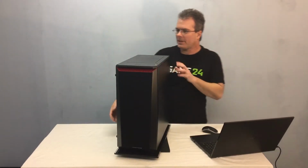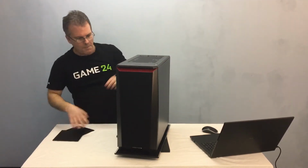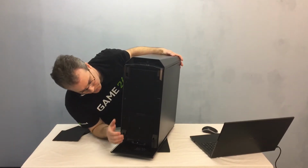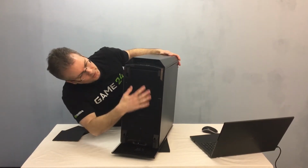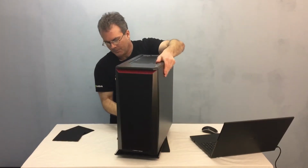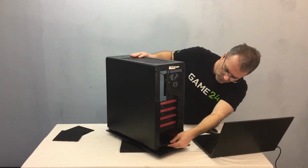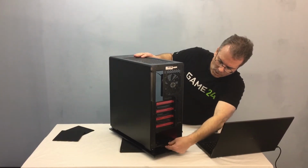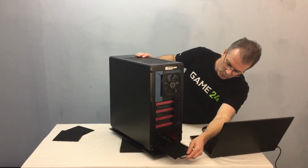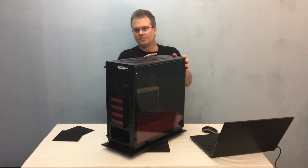Now we'll take a look at the bottom of the case. Let me take these panels off so they don't fall off. We look at the bottom of the case, and you'll see we have a removable filter section here. The rest of this is all enclosed. We have rubber inserts there at the four corners for the feet. So there should be a little tab here, yep. You pull on this and your filter panel comes out for the bottom, and that's to filter the air that's being drawn into your power supply from the bottom.